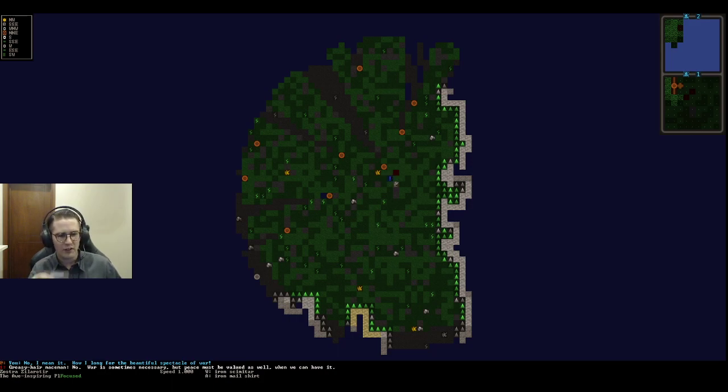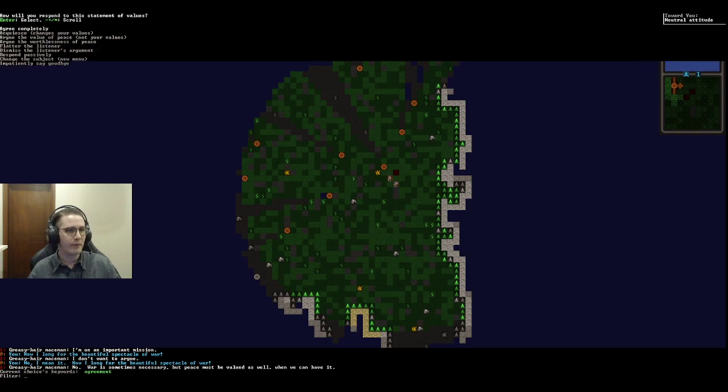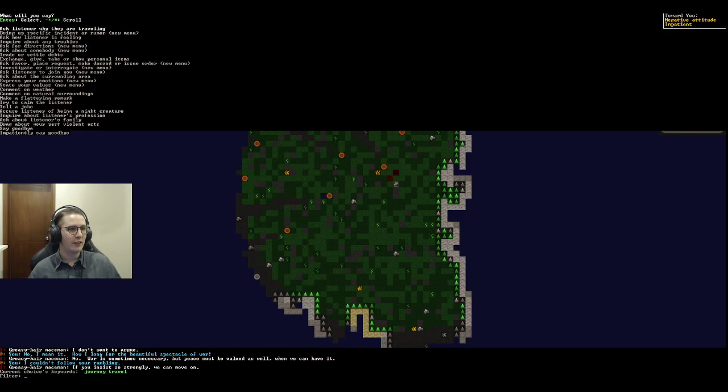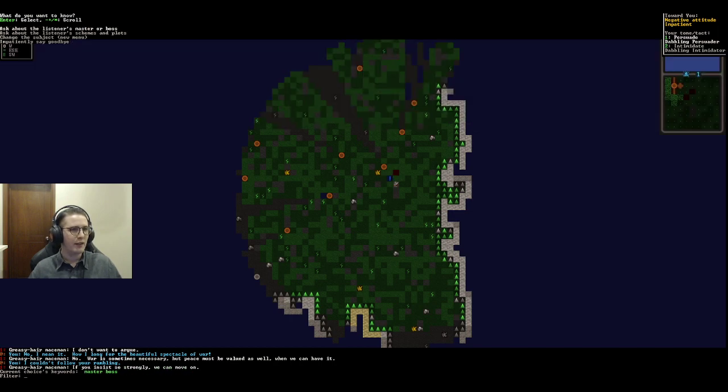No, war is sometimes necessary, but peace must be valued as well when we can have it. I wonder if she wants peace. I can agree completely, or I can dismiss her argument. I'm going to dismiss. I couldn't follow your rambling. If you insist so strongly, we can move on. Okay. Let's see. Let's interrogate.